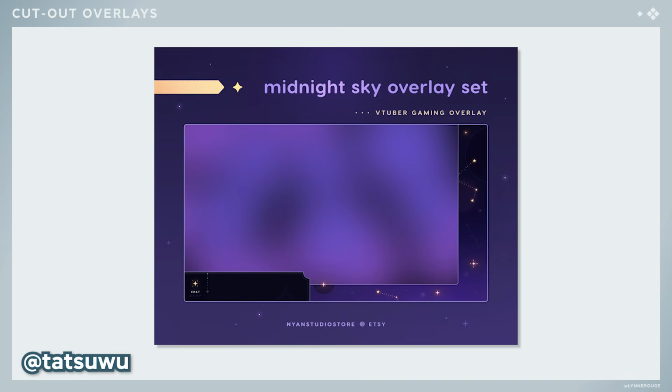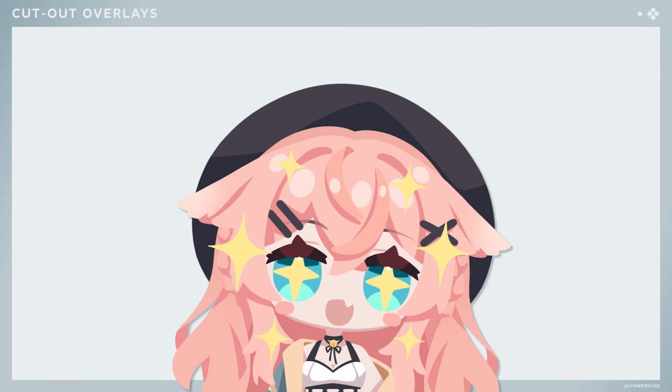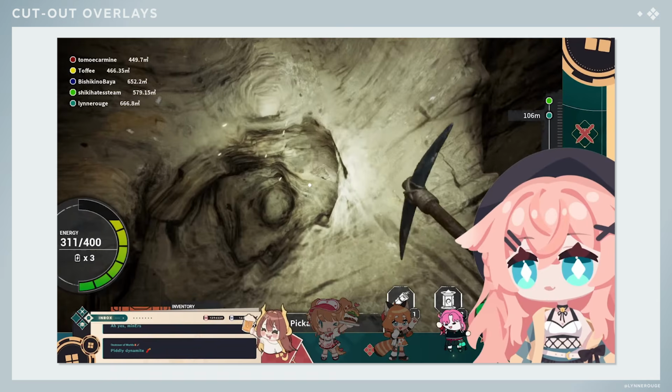This is where you see elements like the chat box or a new follower box stick out more and can block the view of important or irrelevant parts of the game screen. Maybe you want to hide the UID from your viewers to prevent anyone from sending you unwanted friend requests in a Hoyoverse game. I actually quite like minimalistic overlays. It's probably the favorite one out of all the variations of overlay designs.